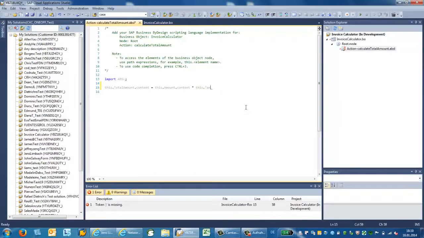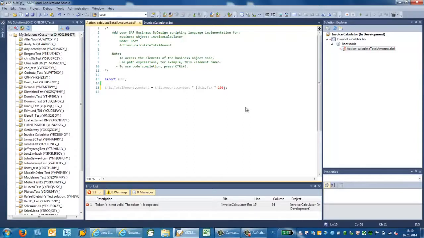Okay, let's take a look at what we have here. No, this is okay. And by doing that, this action should actually calculate our total amount. This is not completely right. I mean, we should add here plus one. So we should include here the 100 to do the actual calculation. So let's check that out.